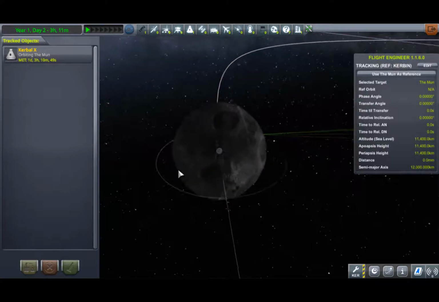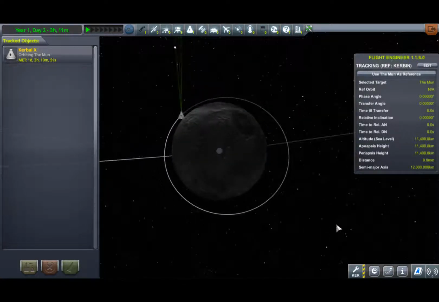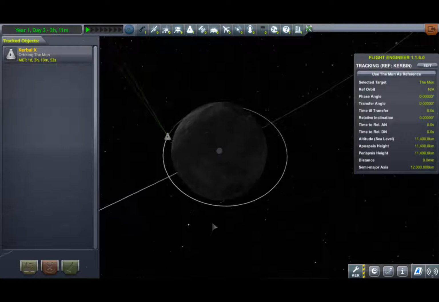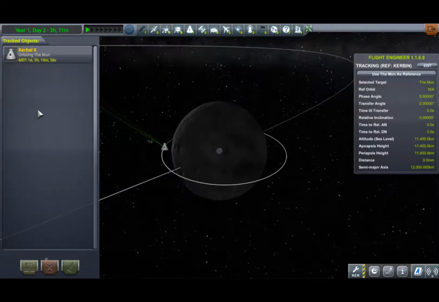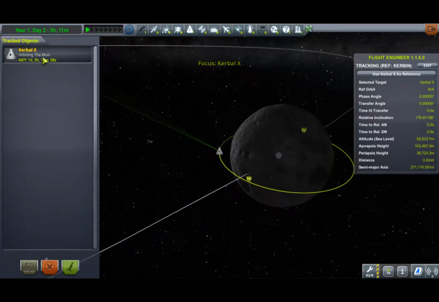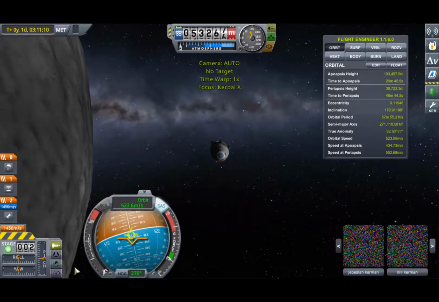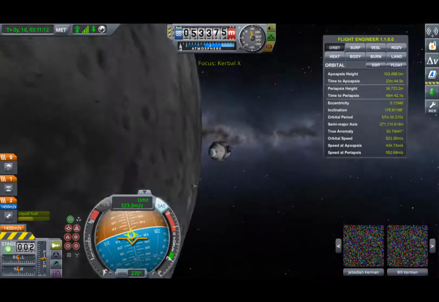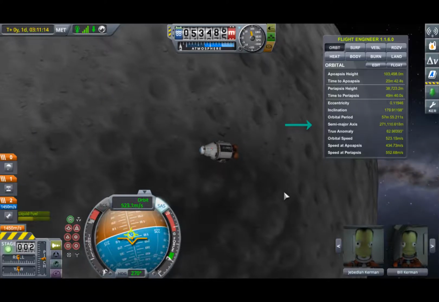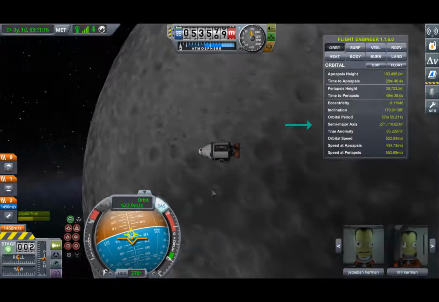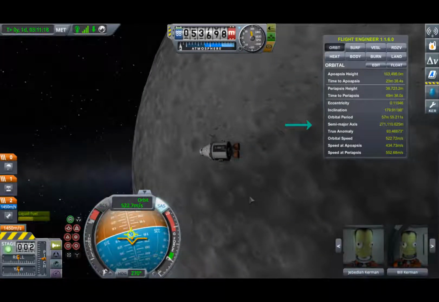So we left off in part 4 having reached a low altitude orbit around the Mun, and I thought it would be interesting first to use our speed and position while in orbit to estimate the mass of the Mun. From the tracking station on Kerbin, we can see the current altitude above the Mun at about 53 kilometers. We can see the speed at about 520 meters per second, and the semi-major axis of the orbit in the Kerbal Engineer display on the right side of the screen. That reads about 271,111 meters.